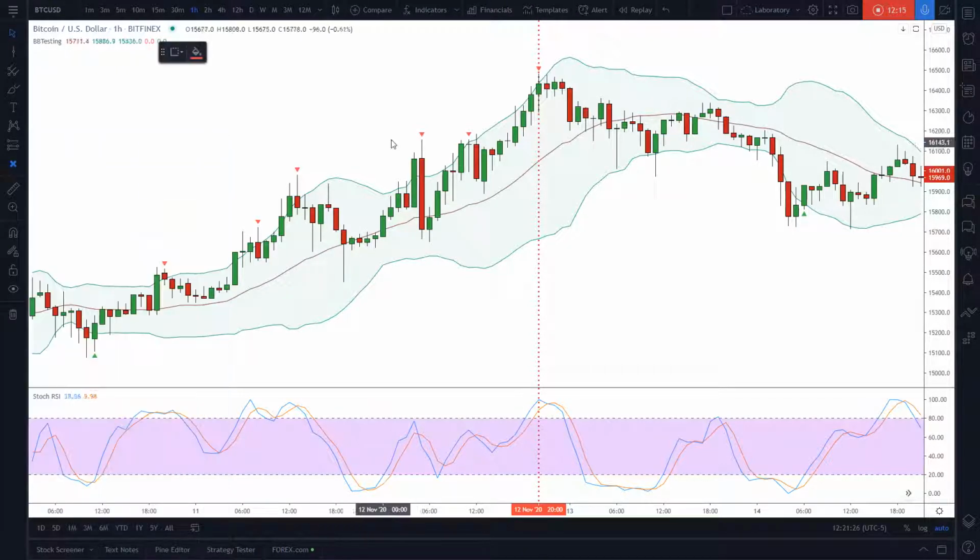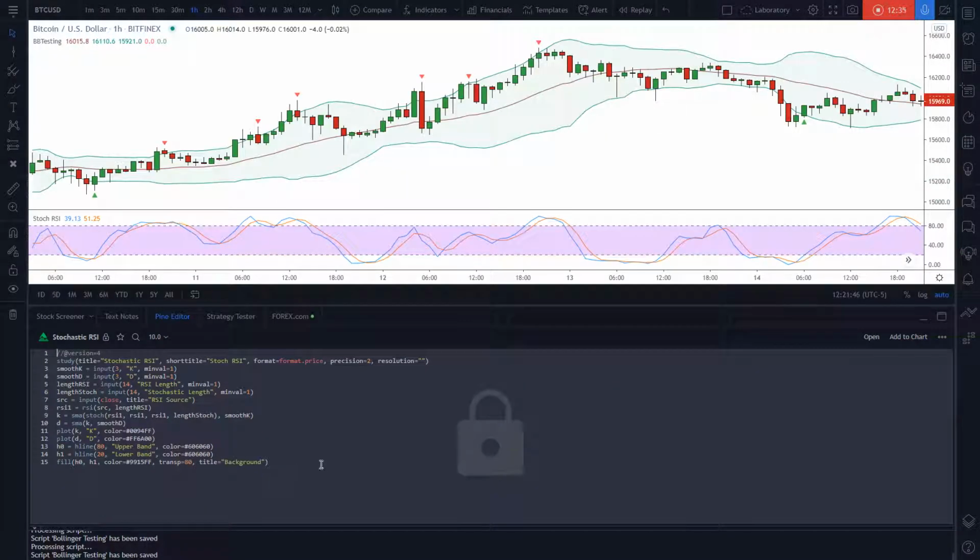Where's my X? There's my X. These are not good signals. And if we look, they were still within the band right here. So immediately, if we started to incorporate the stochastic, we could actually start to filter out some of these bad signals and maybe only look for the good. So what we can do again is bring up the source code and let's copy that out. Let's copy out the whole thing for now.